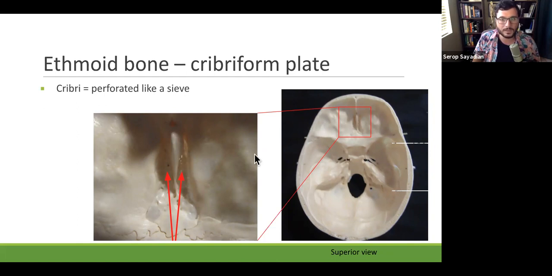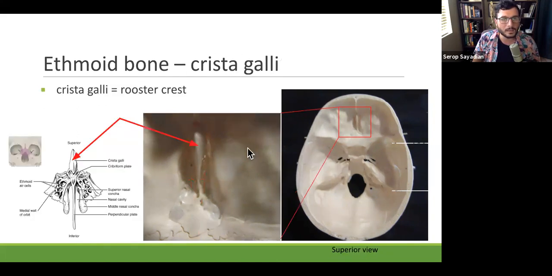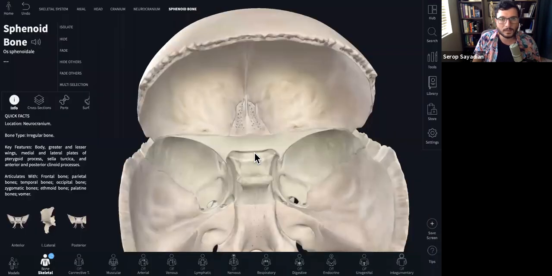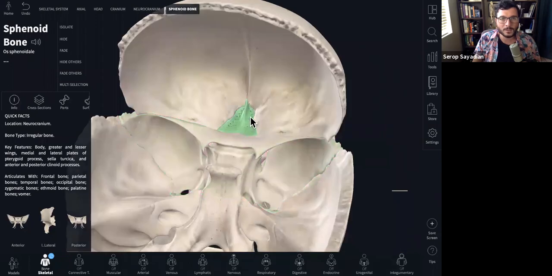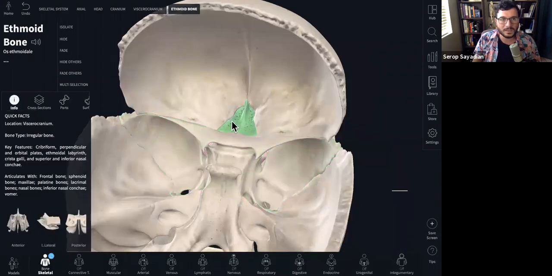So if we can find a good view of that. You see here on the ethmoid bone how there's all these holes. These holes are located on the cribriform plate.